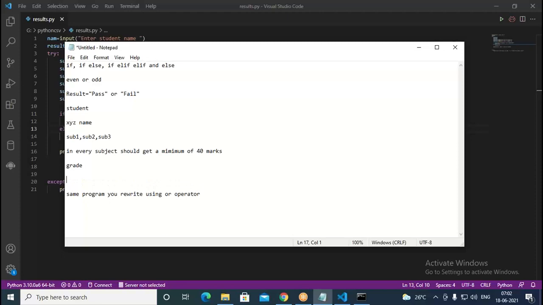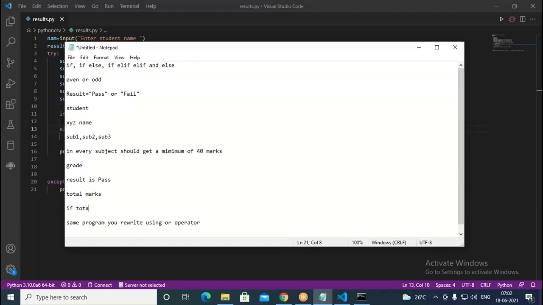One is, the result is pass. The basic condition is, the result is pass. But if the result is pass, we can't straight away award a grade. So in such cases, we see the total marks. Suppose you have total marks.